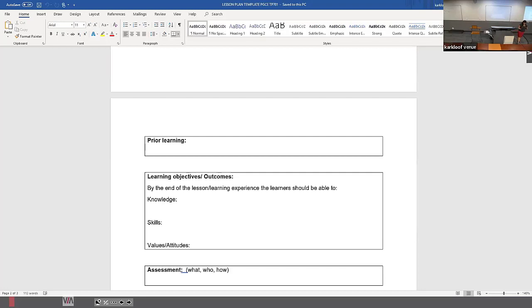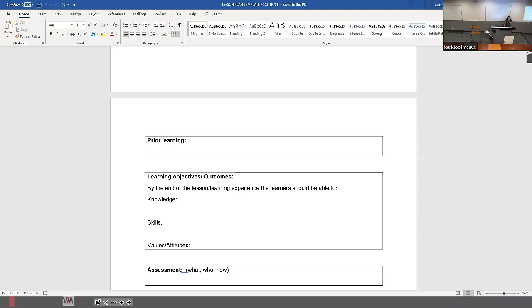Let's say you are doing a topic on the rainforests. I'm sure most learners in your class haven't gone to a rainforest. Maybe they've read up a little bit about it. They know basic stuff about it. So one could, for example, say under prior knowledge, they have a basic understanding of what a rainforest is from their own life world, but they've not covered it anywhere in the curriculum prior to this day. You don't have to put it exactly like that, but I think you understand my message there.